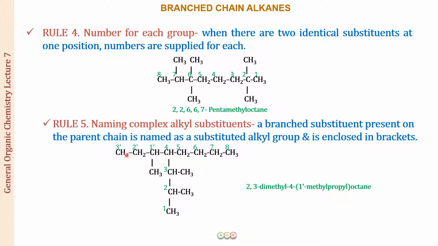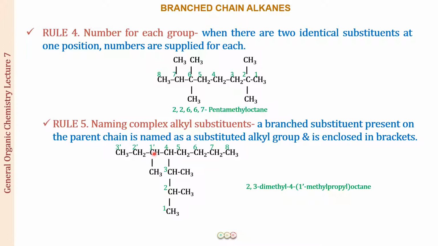This is not a straight chain substituent, it itself has a branch, because this carbon is linked to 3 carbons. So isn't this a branched substituent in itself? Now how do we write the name of this substituent? We will again number this substituent according to the same rules. We will start it as number 1, just adjacent to the parent chain. You will start that as the number 1, right?